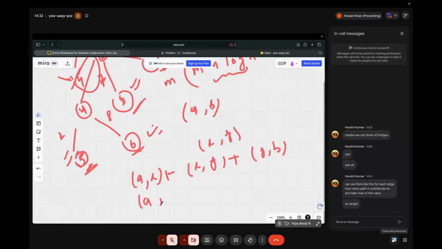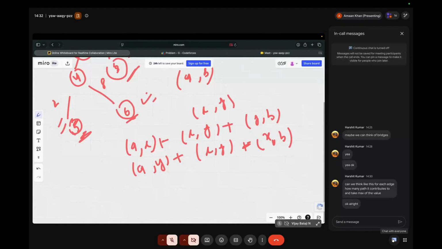AY plus XY plus XB. Because X comma Y is contained in the path, either you go from A to X, then X to Y, then Y to B, or you go from A to Y, then Y to X, and then X to B. Only one of these two things can be the case.